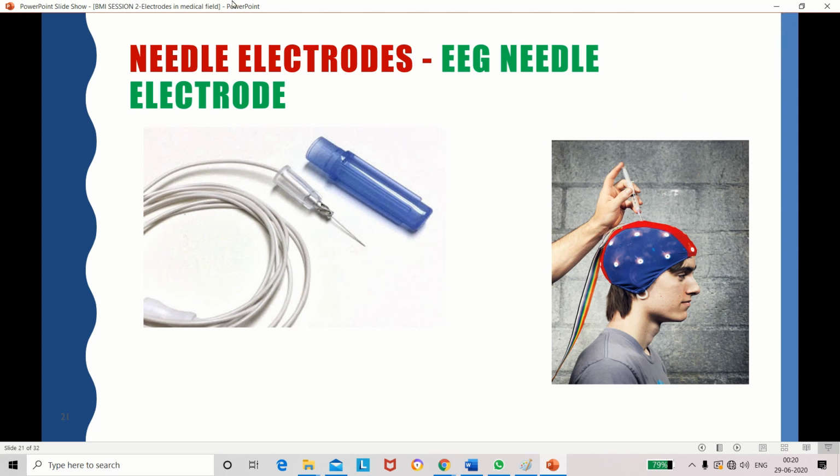Now, the needle electrode which is used to measure the EEG signal, I already told that. See, this is the needle electrode. See, this is the connector. Now, we are fixing a cap on the scalp of the patient and we are keeping this needle electrode to measure the potential from the brain. So, this signal will be measured in the display unit. The signal is called as what? EEG signal, electroencephalography, to understand the condition of the brain.